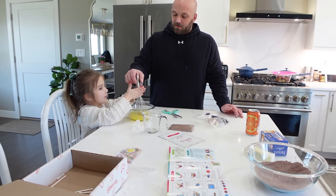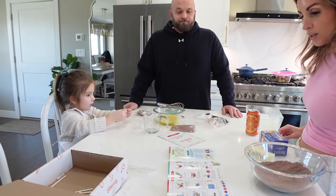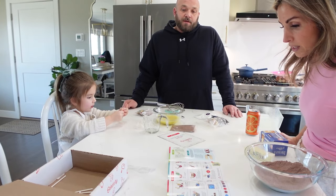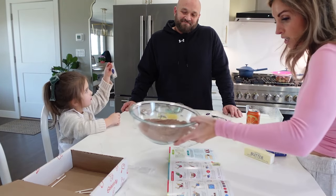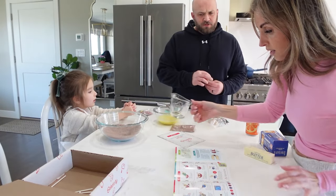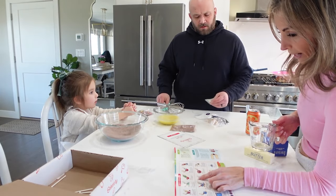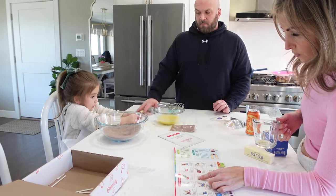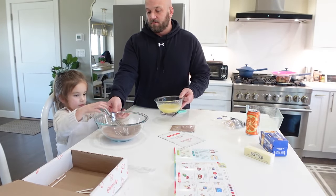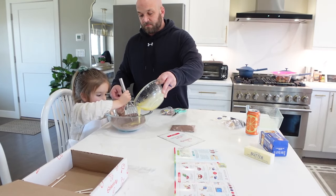What size is this? All right. So now what do we do? Did you put the vanilla sugar in there? I did. So that should be the oil, egg, and vanilla sugar. Now you mix the wet with the dry. There's more vanilla sugar? Two things of vanilla sugar? One vanilla sugar packet. Okay, that's what I thought. All right, you take this. Start mixing. Good, start mixing. Slowly.